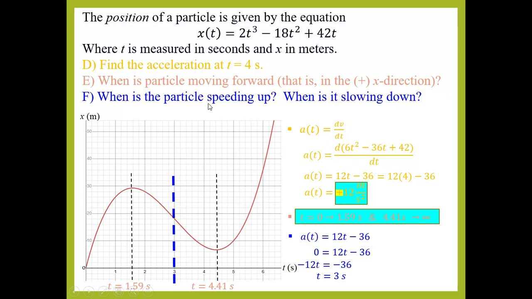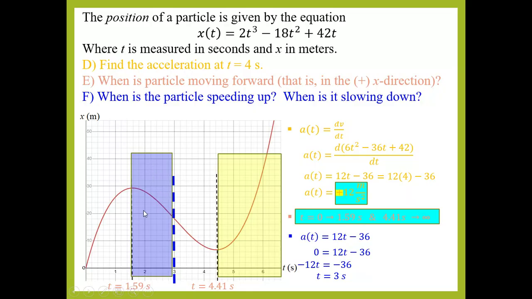Now, why is this important for part F? You're looking for when the particle is speeding up, right? And when is it slowing down? Well, if you kept up earlier in the previous slides by analyzing tangent lines, this part here, the object stopped and then it accelerated, aka speeding up, to the left. It just says speeding up. It didn't say left or right. So this segment fits. So from 1.59 seconds to 3 seconds, it is speeding up, okay? In addition, this also is speeding up, right? Because the object came to a stop at 4.41 and then accelerated to the right.